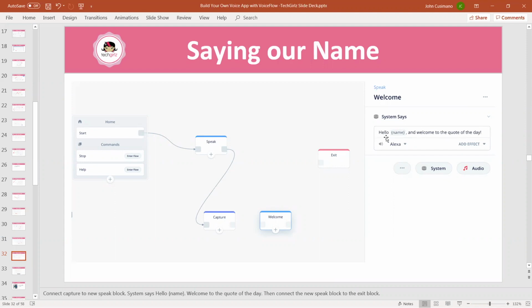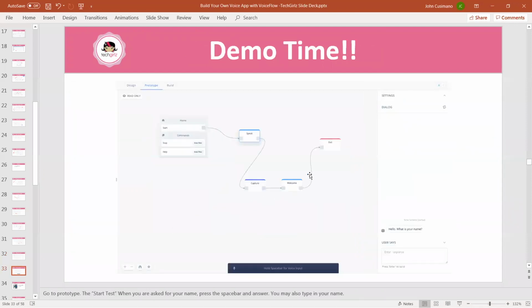She's going to say, hello, name, and welcome to the quote of the day, except where it says name, which is a variable, she's going to replace that with your name or the name she heard. Then we just simply need to connect everything back up so that we have a whole program that starts with the speak, then the capture, then the welcome statement, and then the exit, and then we'll demo. So let's try all that out in the software.